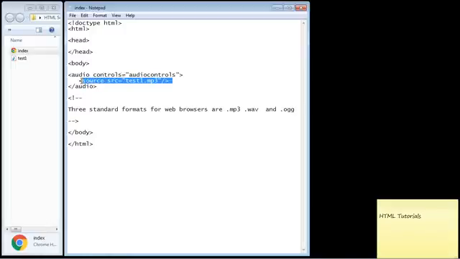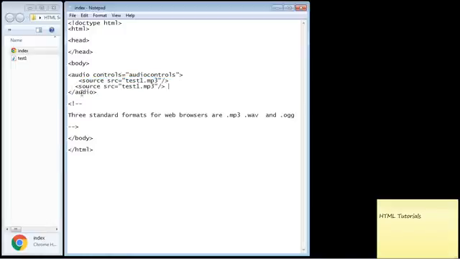And so let's go ahead and do that, even though we don't have a .wav, and we'll just copy and paste this in here, and we'll just make this WAVE. Oops, .wav. Sorry about that. Now, the way this works is if for some reason the browser can't load the .mp3 version, it will try and go ahead and load the .wav version. That's the way this works. And even though we don't have a .wav version in here, you probably should do that. And that's just a good standard operating procedure. Even though most of the browsers today support all the different flavors that are out there, it's always a good idea just in case. And there are several audio conversion tools out there where you can convert your audio files.